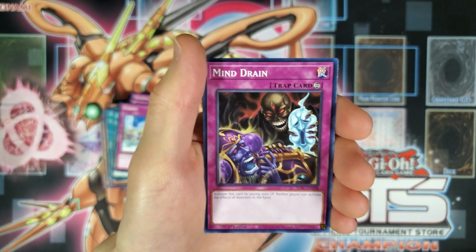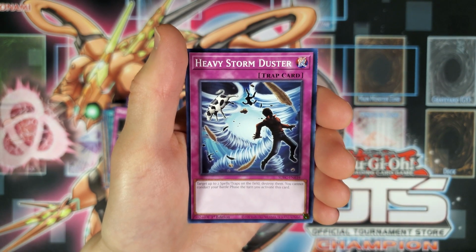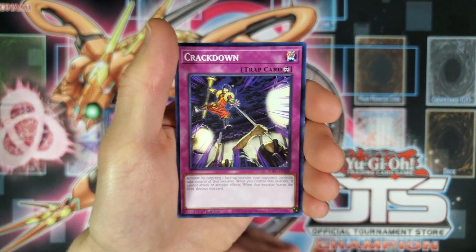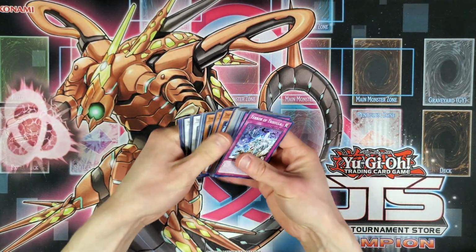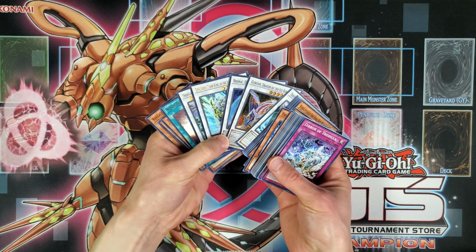Mind Drain. This is a great card for hand trap protection. Heavy Storm Duster. We are in a fairly heavy trap format, so this is a great addition. Crackdown, as well as Terror of Trishula. So overall, some really great cards in the structure deck. I will break the other ones open here, and we'll put together a 40 card list.